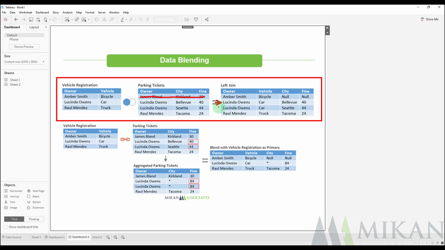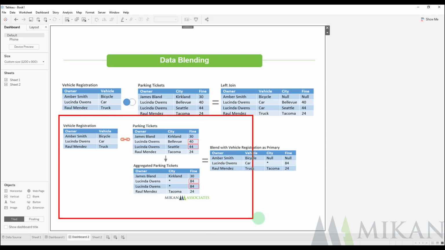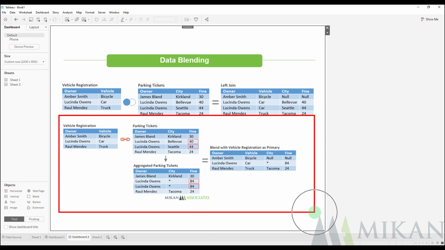And we're going to have two entries for Lucinda Owens for the two cities that she managed to get a parking ticket in. Now below here we have a data blend. We're going to lose some information, but let's discuss why we want to use these. It's the exact same data set, but you can see in these cells that we get aggregated values, and a small asterisk appears in that city column. If we look at our results data set on the right-hand side, we can see that asterisk for city, indicating that there are actually two cities represented by this single cell of information.